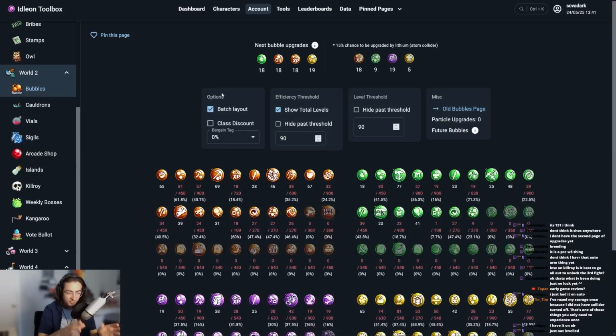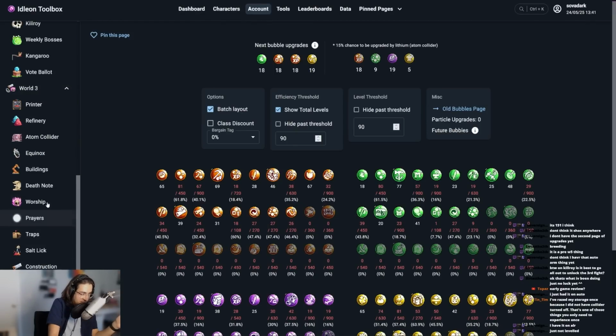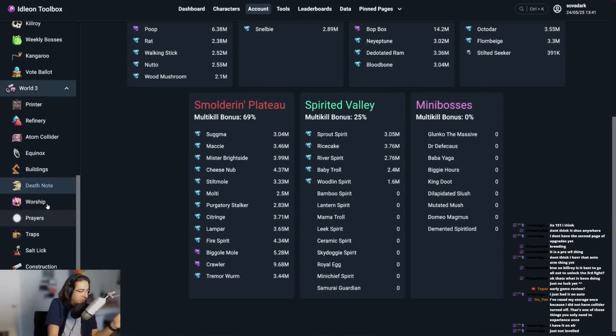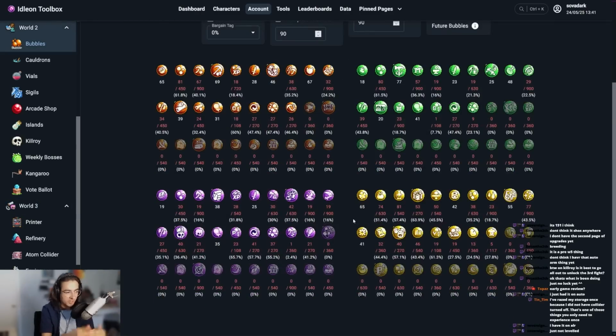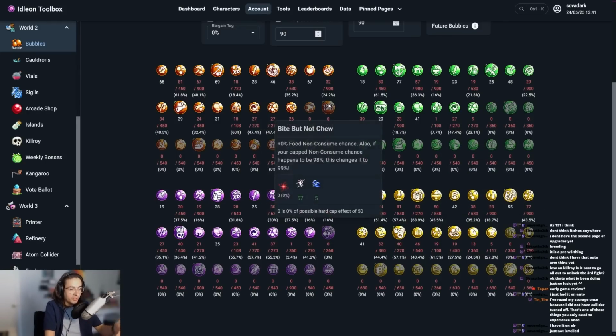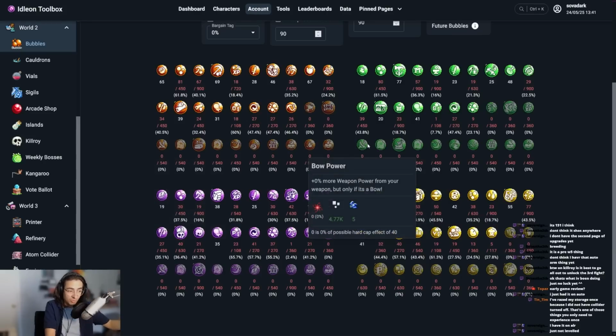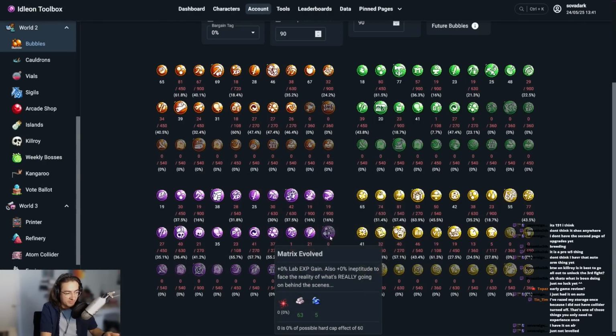Your biggest focus is going to be unlocking bubbles, because right now, from what I can see, you are in World 6, right? But you don't have World 5 bubbles. So your big focus is trying to unlock these bubbles. So put your characters in these cauldrons to push towards unlocking these bubbles, because you're missing things like catching AFK, gold food effect, non-consume chance for your food. Weapon power. Weapon power is really, really good for your damage. You're missing lab EXP, if I can hover over it.